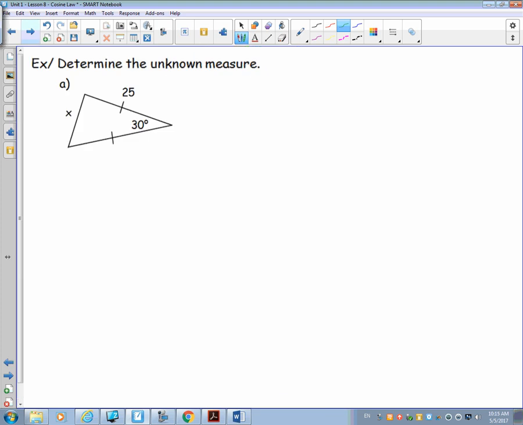Determine the unknown measure. So when I'm thinking about my diagram, the a's are the important thing. Big A has to be an angle, small a has to be a side, and they must be across from each other. I'm looking for one of them. Well, this must be small a then. That's what I'm looking for. And this is big A. These two must be b and c. So when I go to fill in the formula, I'm just going to write it out again so we get used to seeing it. a squared equals b squared plus c squared minus 2bc cos A.